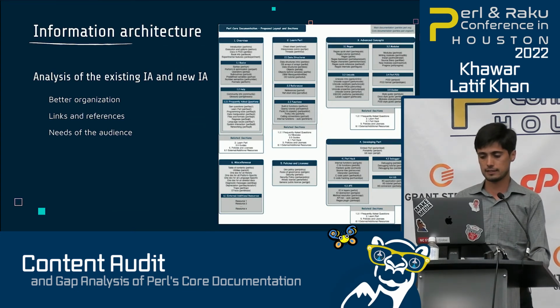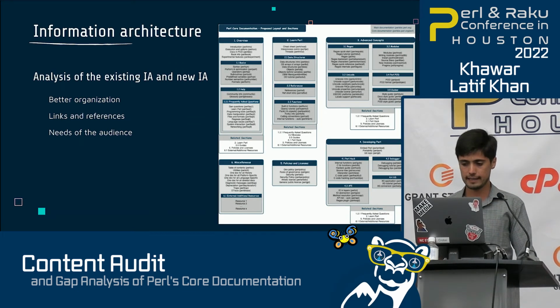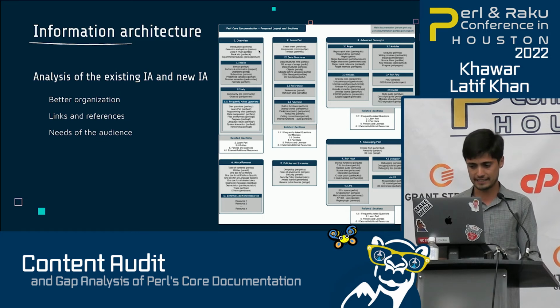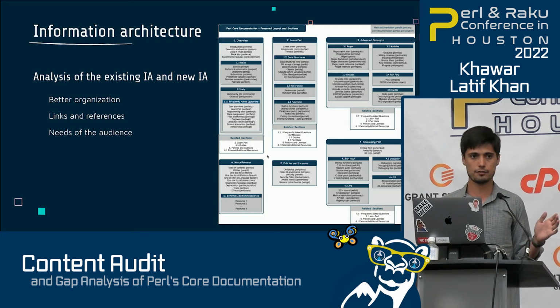And then we created this new, pretty extensive information architecture. You can see here some of the things that we focused on were that we divided the information into sections and subsections, which are pretty clearly identified here. And then another important part was the related sections, where we focused on creating cross-links between the documents and also adding some external links so that if users are looking for some external information, they can also get that.